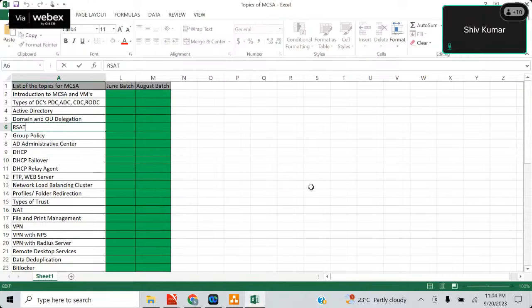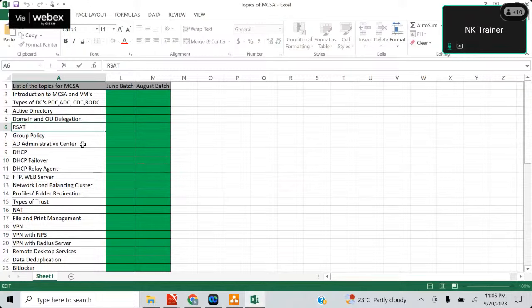Exactly. Right? So this can be installed on your Windows 10 or Windows 11 devices or the laptop you are using as an IT admin, and then you will be able to manage your Active Directory. Whatever the things you can perform on the domain controller, same things you will be able to perform in this RSAT tool. Okay. Group policy and then AD administrative center.